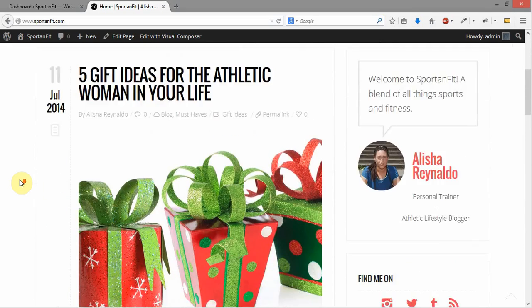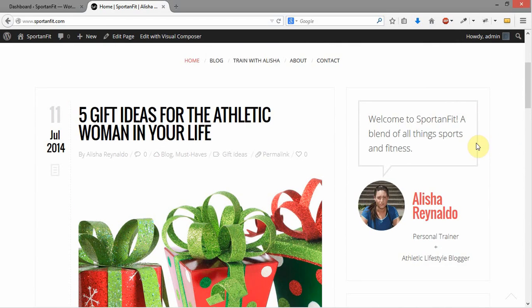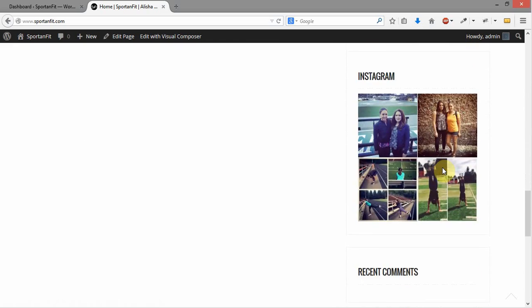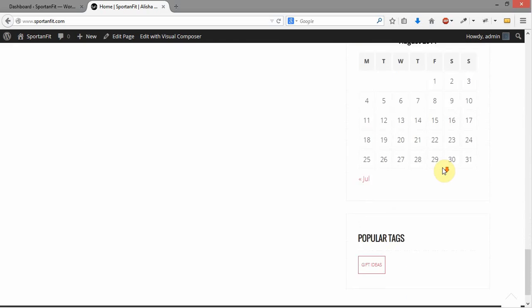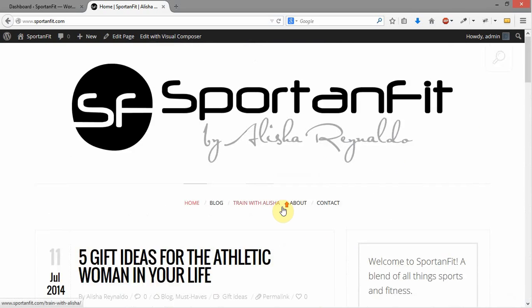In WordPress, we have certain widgetized areas that allow us to put in different types of widgets. One of the most popular widgetized areas is the sidebar. You'll see we have a bunch of different little widgets over here on the sidebar, some for Instagram, comments, and calendars, and a tag cloud down here. There's also a couple of footer widget areas, one that goes all the way across, and another right below that goes all the way across. And I'll show you exactly how you access those and how you change the widgets here.